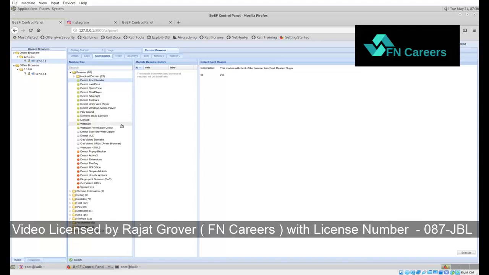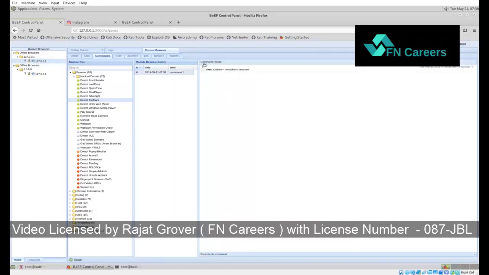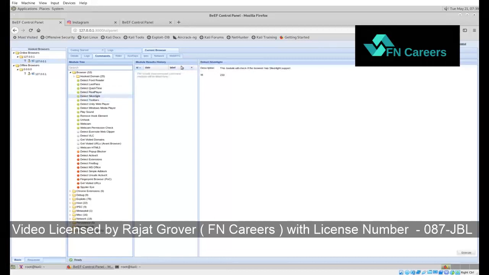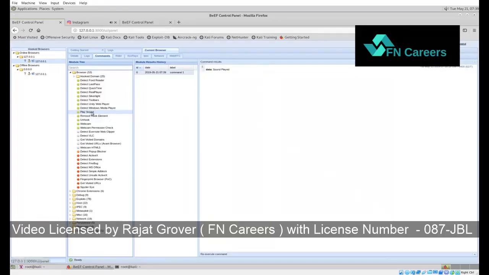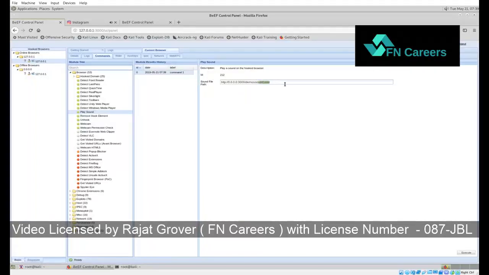So there is an option to, for example, let's see, detect toolbars. Let's see how many toolbars it will detect. And will it actually detect anything? No toolbars detected. When you select the command that you want to execute, what you need to do is click on it. And then if there are some things that you need to change, they will show up here like this one. If you want to play a sound, this is the location of the sound, and then click execute, and it's going to play the sound. If you want to change something, for example, play another sound or give it a link to another sound, just change that one. That's pretty much it.